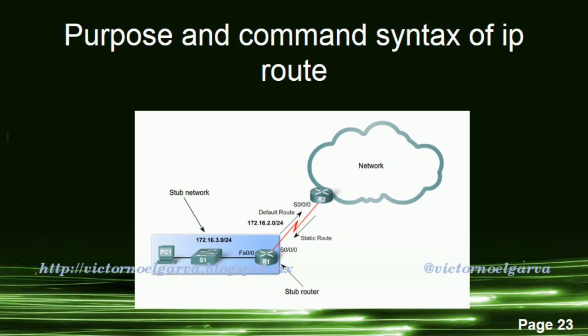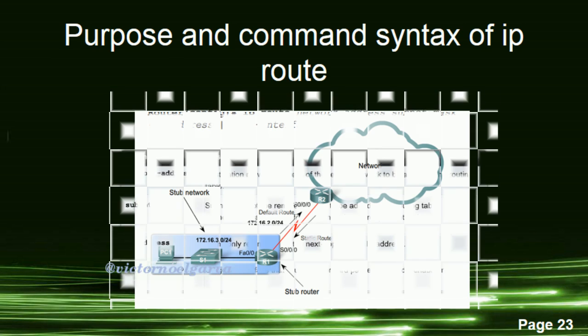Running a routing protocol between R1 and R2 is a waste of resources because R1 has only one way out for sending non-local traffic. Therefore, static routes are configured for connectivity to remote networks that are not directly connected to a router. Again, referring to the figure, we would configure a static route on R2 to the LAN attached to R1. We will also see how to configure a default static route from R1 to R2 later in the chapter so that R1 can send traffic to any destination beyond R2.